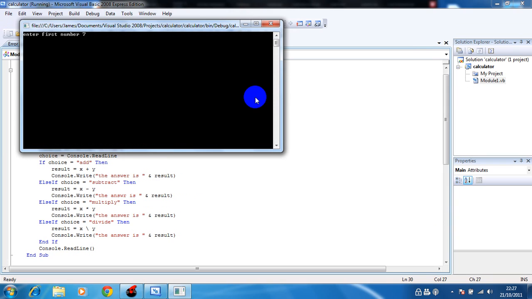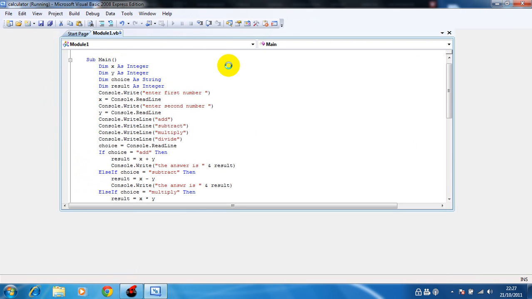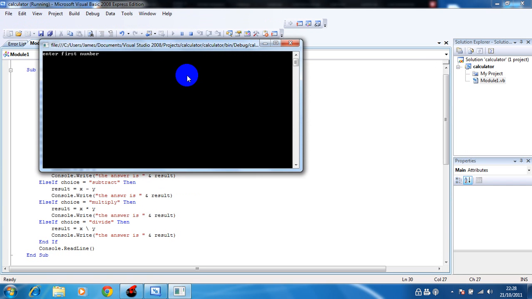First number is 7, second number is 9. If we want to multiply them, the answer is 63, yeah. And then say if we had 4 and 2 and we wanted to divide them, the answer is 2.